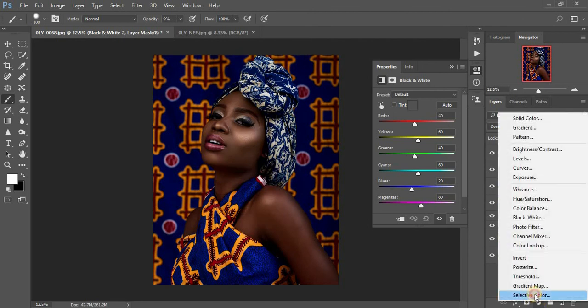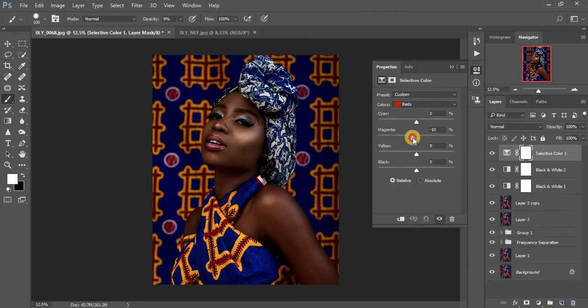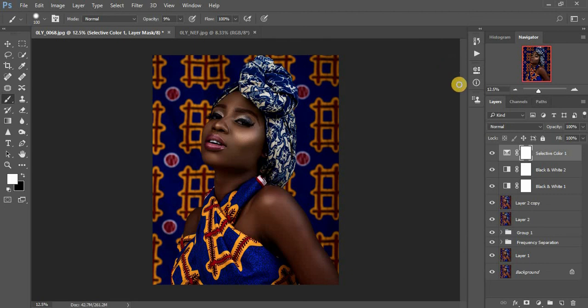So we are going to come to our selective color, and we are going to turn down the magentas in this image in the red channel, and we are going to turn down the yellows too of this image. So I think we are done with that.